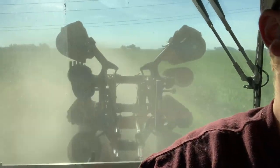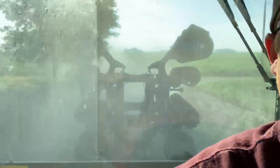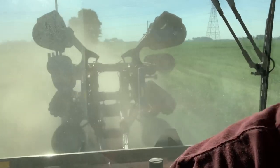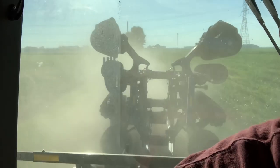I would say that's a pretty good sign. A little dust this early in the morning. I think the fields will work pretty good. We're headed there, en route.